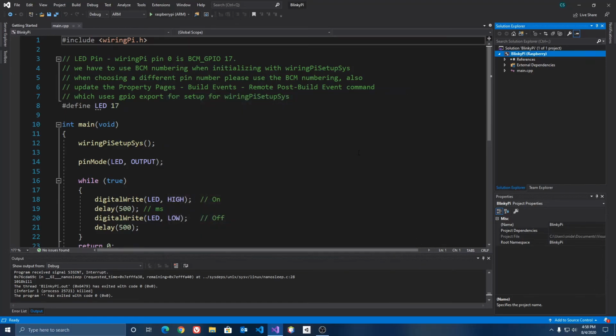Having said that, that's pretty much it for this particular video. What I've shown you is that you can take your Visual Studio, connect to a Raspberry Pi 3 using C++, and in this particular case we were using wiringPi setup sys, which is wiring Pi, and using it to turn on and off an LED. And of course, as I said, we'll show in some subsequent videos how to do that, and also how to initiate the GPIO export in software.